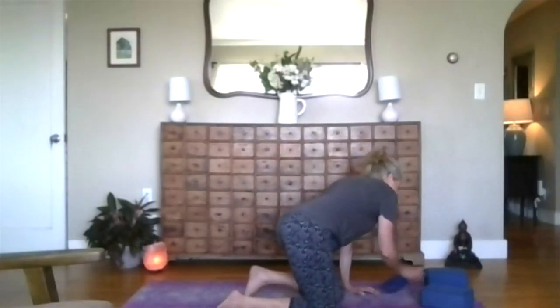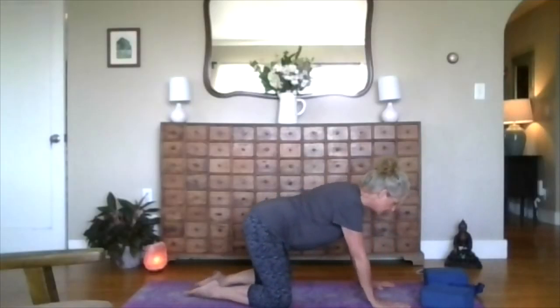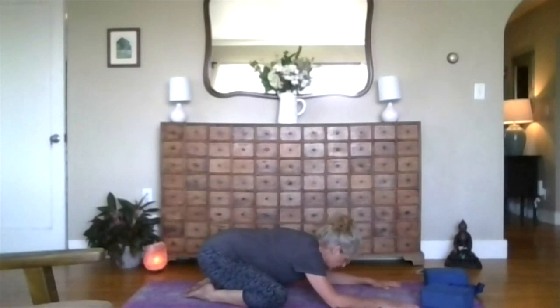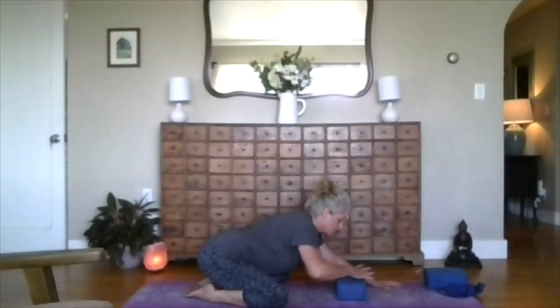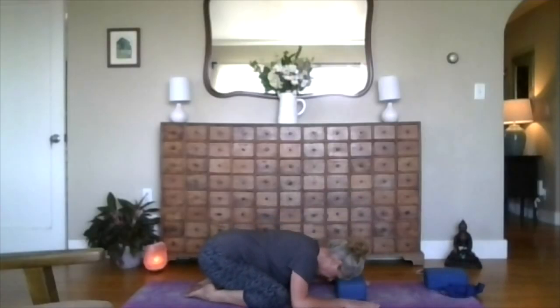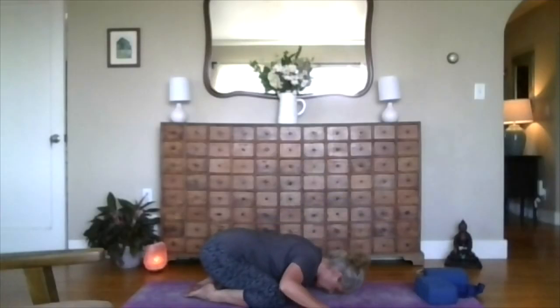And then we're going to begin today in child's pose. So if you're on a block, take your block off and bring it to the top of your mat. Come onto hands and knees. Allow your knees to widen, toes to touch, and then come all the way down. Rest your head either on the mat, or if that's not feeling ready yet, let your head rest on the block, even your stacked hands.